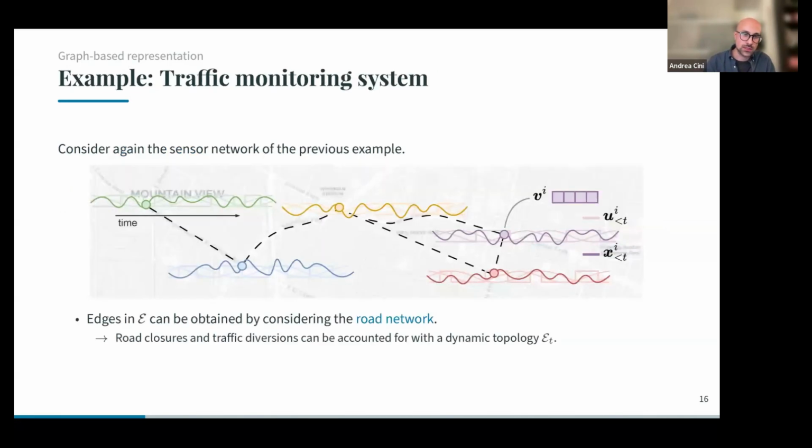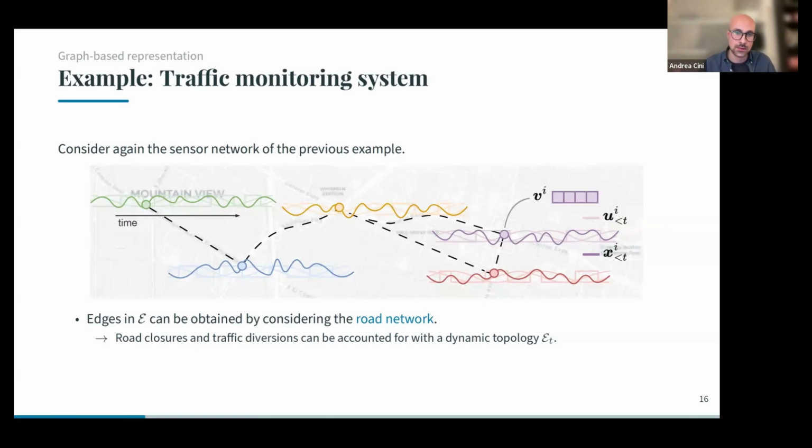Finally, we can go back to the traffic example, and here again the graph, the adjacency matrix, can be extracted from the structure of the road network, and you can have attributes or weights associated to the edges also to encode the road distance.